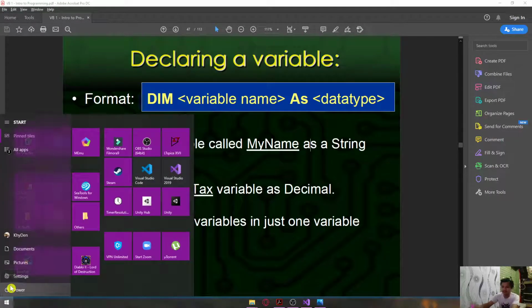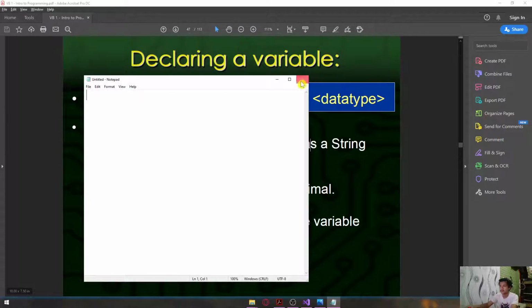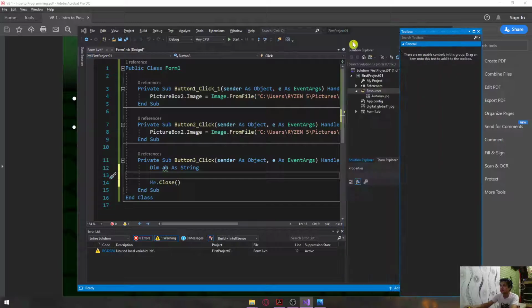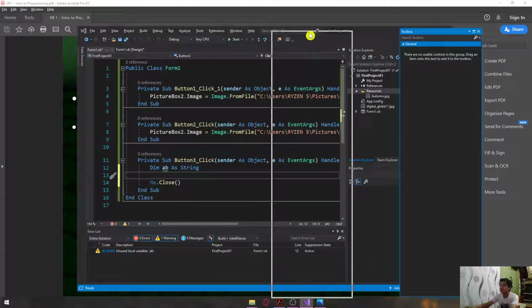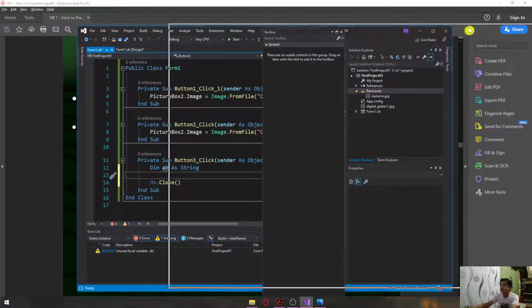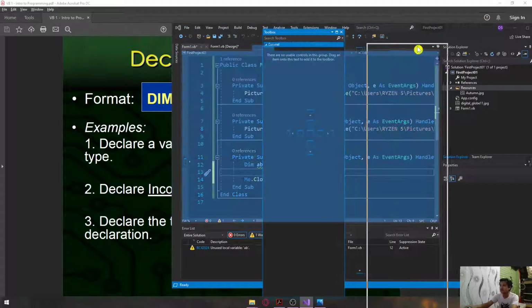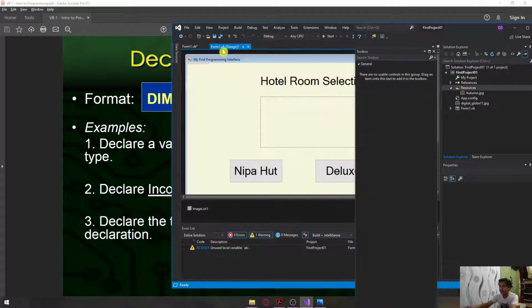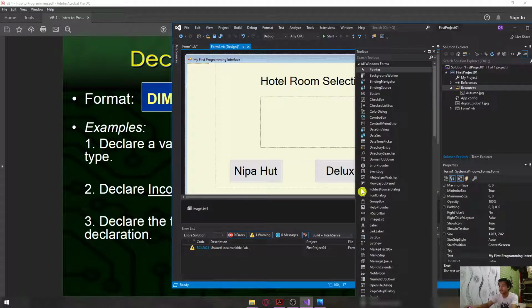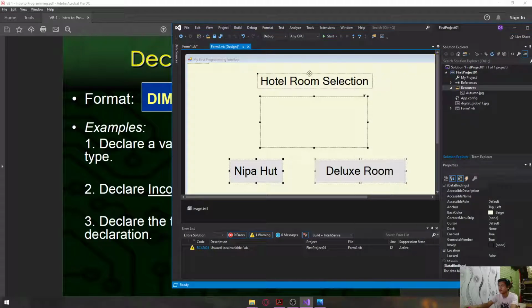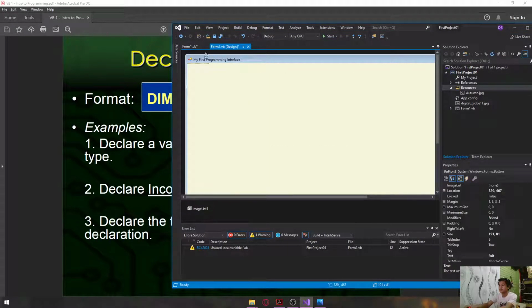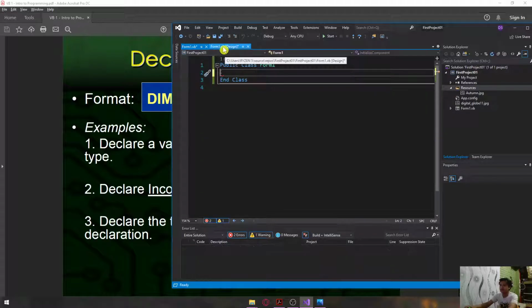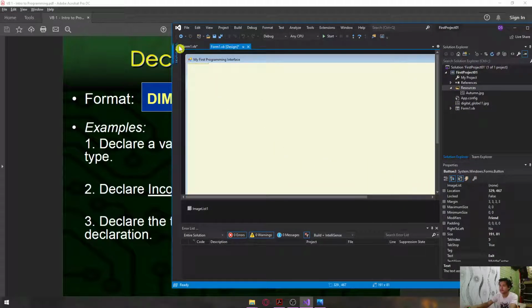Let us answer this one using this instead. Let me just erase this one, close that one, erase that one, and then let's just have one.